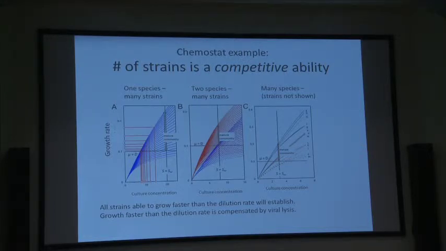How many strains you establish from each species is determined by its competitive abilities. This figure determines how many species you get there and how many strains. But it does not determine how many individuals you get of each strain. That is determined by the defensive abilities of each strain. So now you suddenly have a system where your abundance depends both on your competitive abilities and your defensive abilities.